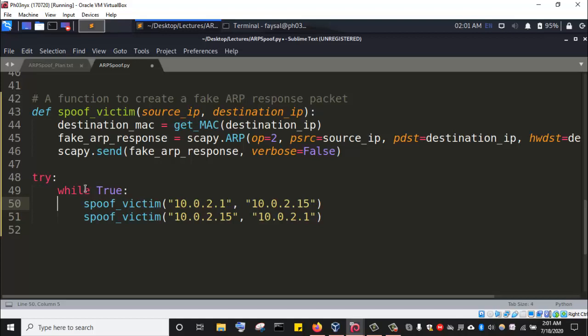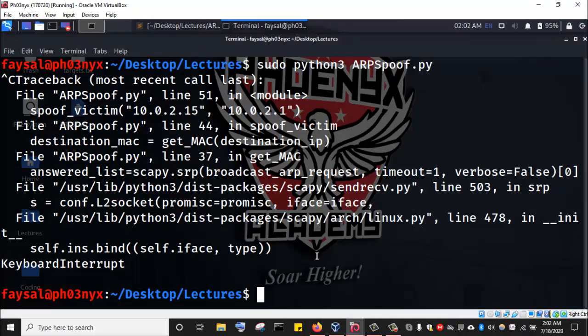But we know that something is going to happen, because as the program is running, the user might decide to stop the program by entering the Ctrl+C key combination to interrupt it. When the user interrupts this program, a keyboard interrupt error is going to result.